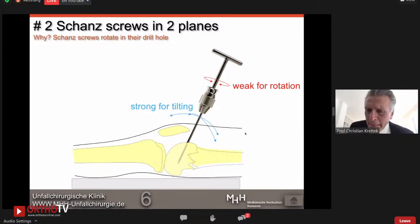And I would like to share with you our ideas for using two Schanz screws, because one Schanz screw is very good for tilting. You have good tilting control. But when it comes to fine rotation, you can't rotate the fragment with the help of the Schanz screw, because it has no good grip resistance in this direction. So we use two Schanz screws at an angle of 45 degrees.